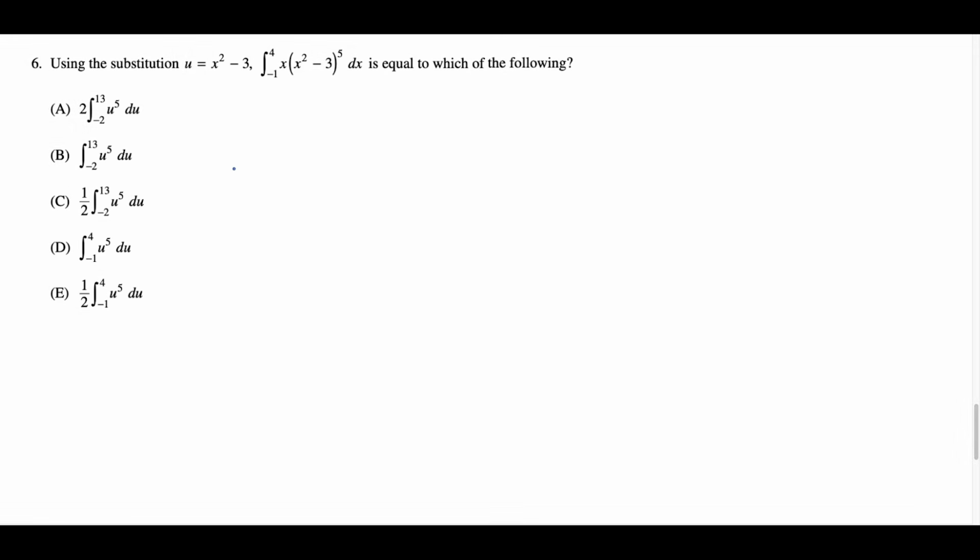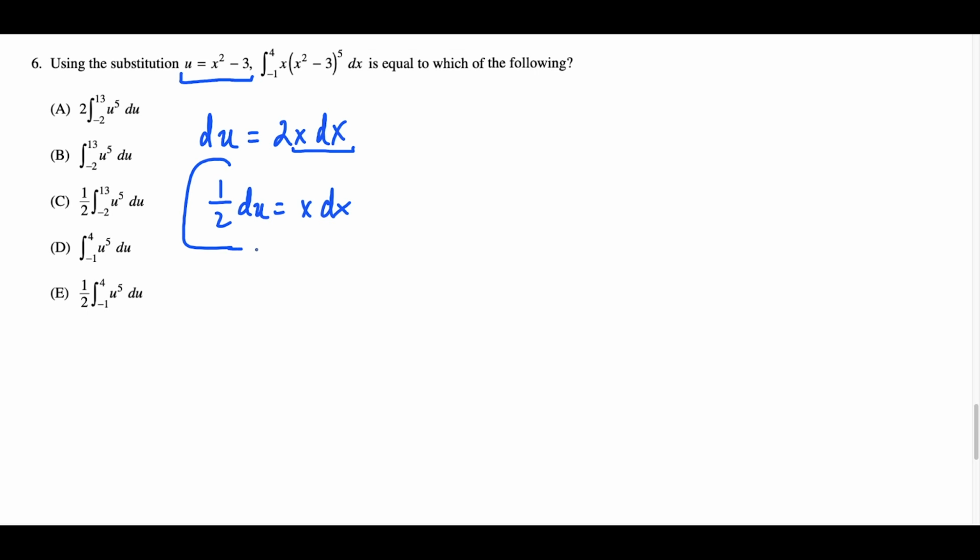Now for this U-substitution here, we have a lot of steps, but they already defined U for us. So the next thing we should find here to transform this integral is du. And du is going to be equal to 2x dx. But notice here, when we start to transform this integral, this piece, x squared minus 3, is equal to u. But we also have to replace x dx. So I would want to come up with an expression for x dx, and I could get that by dividing by 2. And I would have 1/2 du is equal to x dx. So this is going to be one very important piece that we have to use to answer this question.